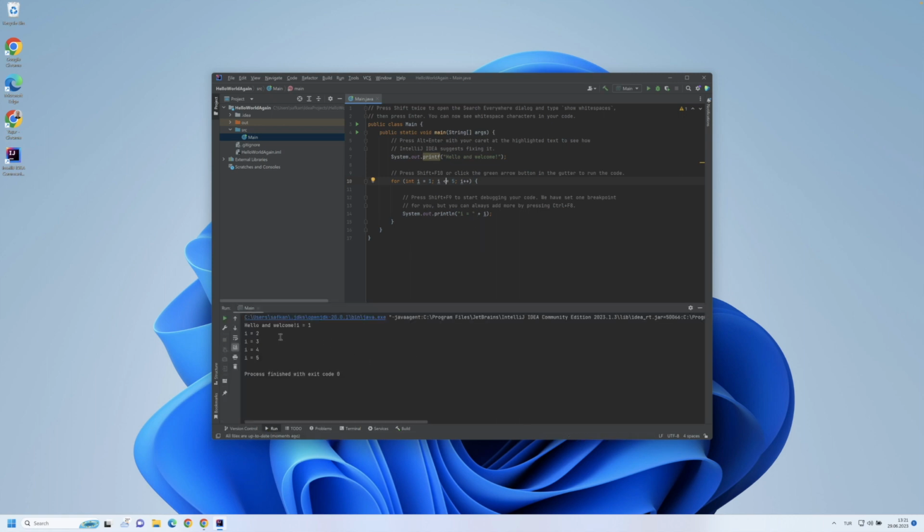And here is the output. So if you can see this output right here, which is what this program is supposed to print, well, your IntelliJ has been successfully installed and is operational.